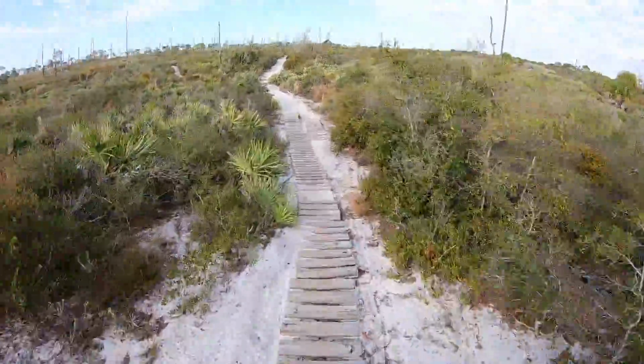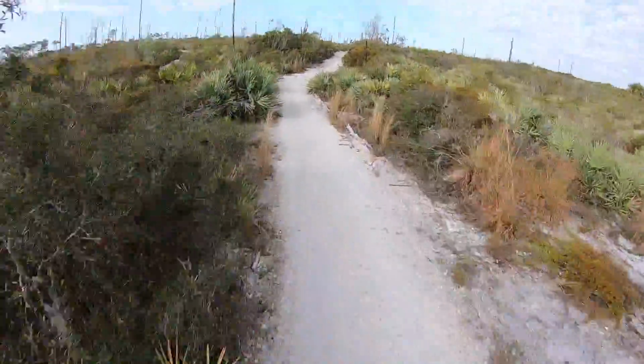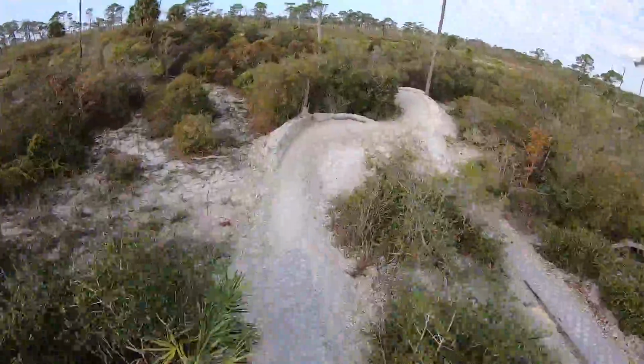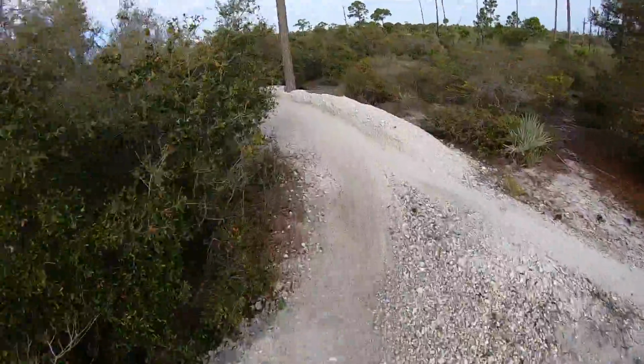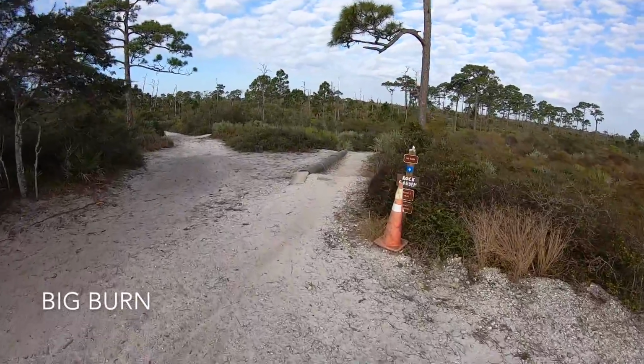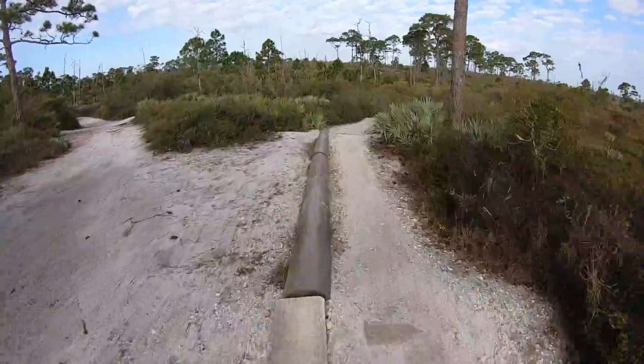Love these boardwalks. Nice little jump here at the end. Amazing work these guys have done. I mean, it's just, for someone from the Northeast, I'm not used to a ton of trails like this.